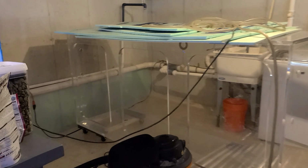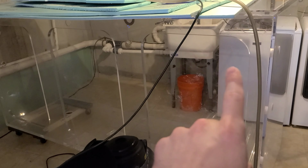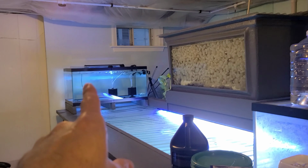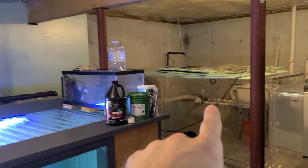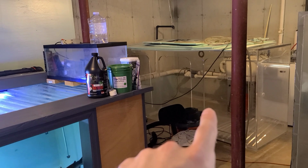But the next big project now that the 1500 is done is the 600 gallon. However, I got really excited and I'm like, oh, I can start setting up the 600, and then I realized, you know what, I really need to finish my basement. I started finishing these walls before I built the 1500, and I really need to do the same here before I put the 600 in place.